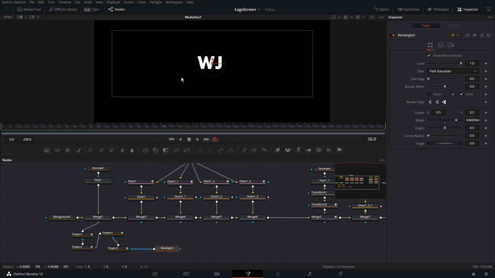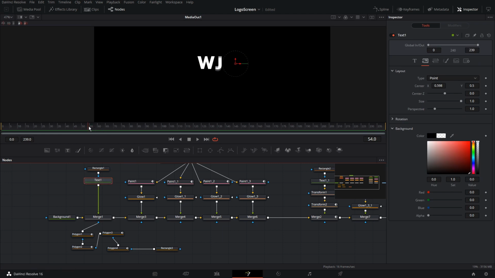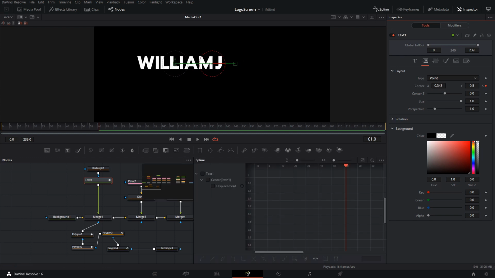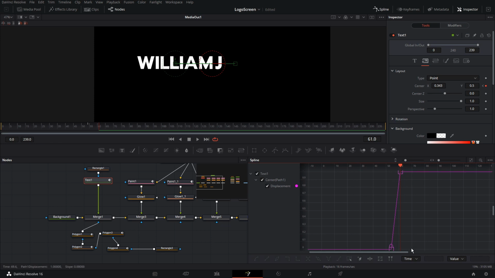We have our big mask set, let's do the reveal. So to do this, we're going to click Text 1 and you want to make sure you're in the frame right when the J is finishing. And we're going to click Text 1, make sure we're on the Layout tab, and set a keyframe on the position, and we're going to go over 6 frames. Let's make it 7. And we're just going to slide it back to reveal all of our text. We can smooth that out. We go into the spline editor, click Displacement, we'll highlight our nodes, and we'll just smooth those out a bit. You can play with those.